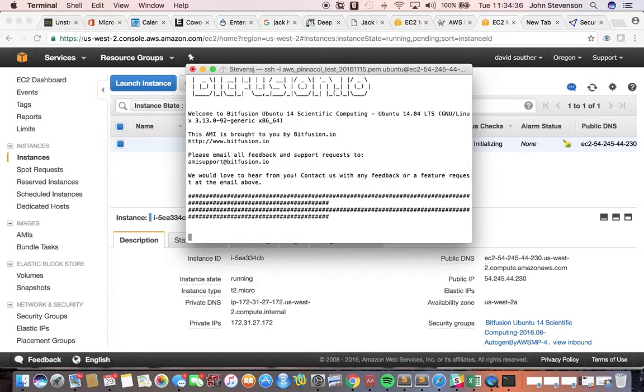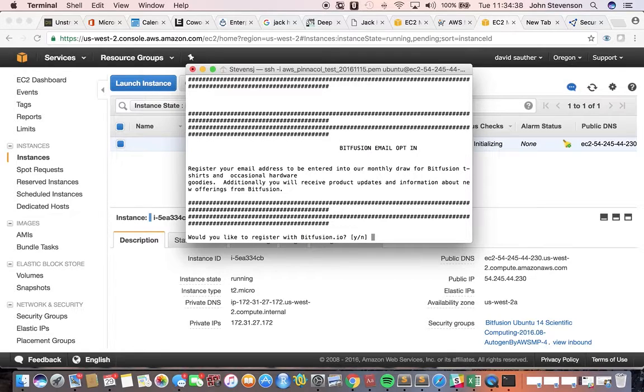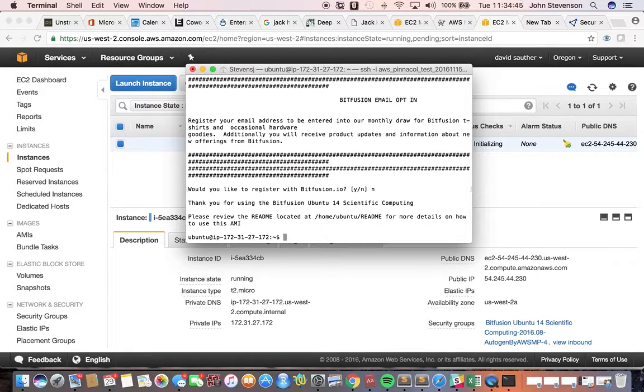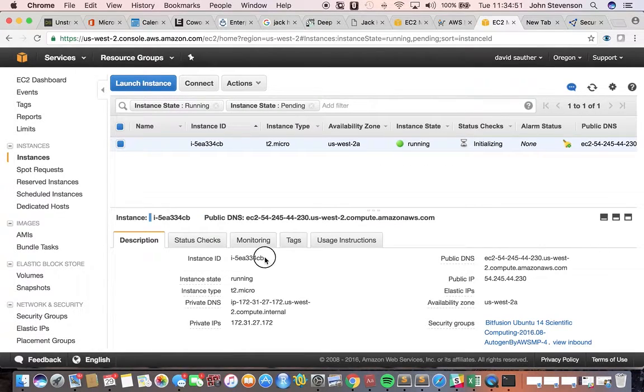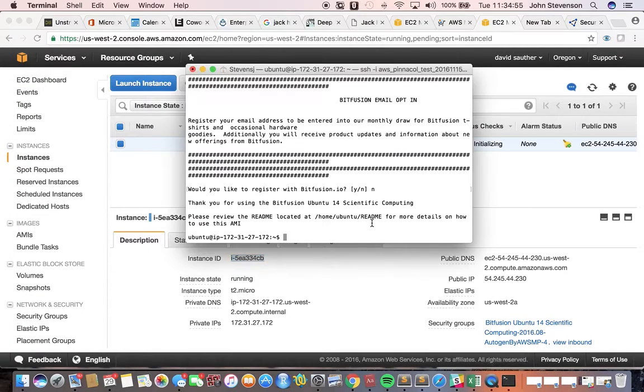Okay, so I'm not sure why it did that the first time, but I think it might not have been configured appropriately. Okay, so in this particular instance, the default password for the Ubuntu user is just going to be the instance ID. It's probably not what we want to leave it as, because that is a security risk.